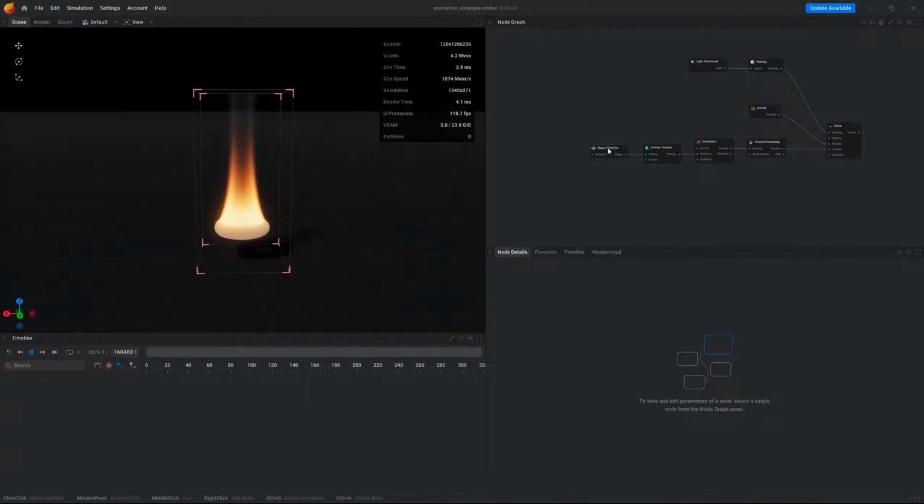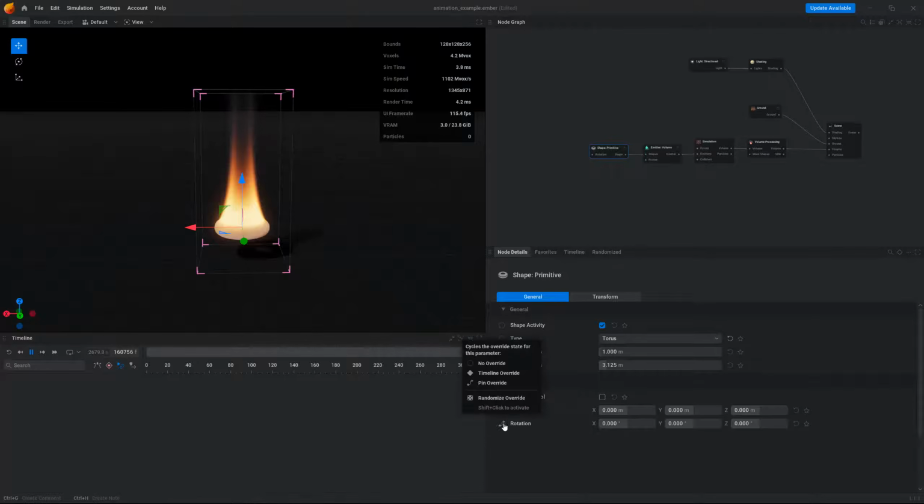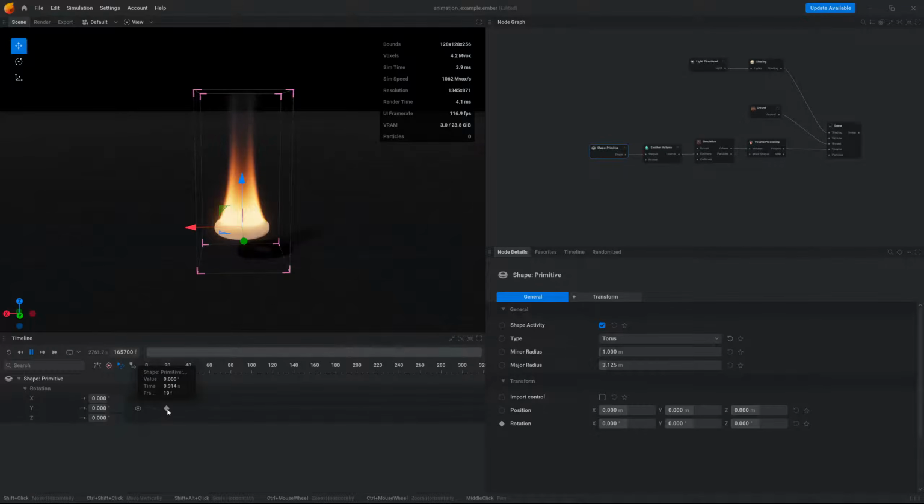For now, let's try adding keyframes with the second override, which is a timeline override. So I will click twice to display the parameters in my timeline. And now to create a keyframe, you can shift click anywhere on the timeline. This will create a keyframe with the current value, but you can always change this value. For example, I can right click on the keyframe, change the frame, for example, to frame 10, and also change the value, for example, to 45 degrees.